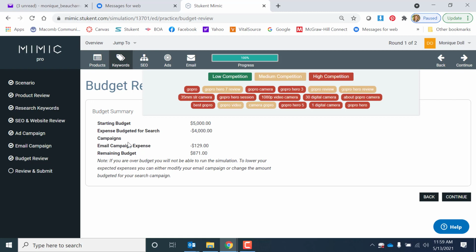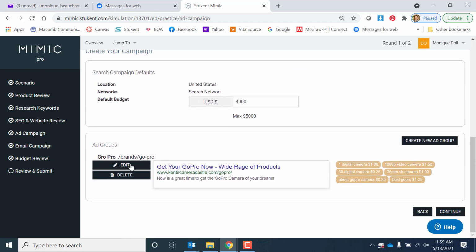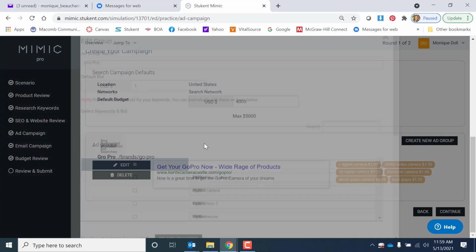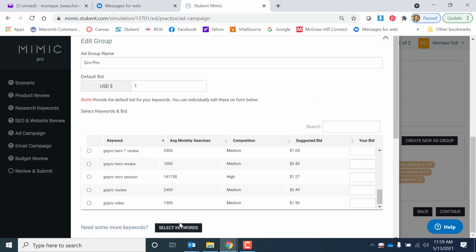I'm going to go back up to my ad campaign, and with that, I think I do it here. Edit and add more keywords. Nope, I guess select more keywords. And now I can add $871 more of keywords in there.